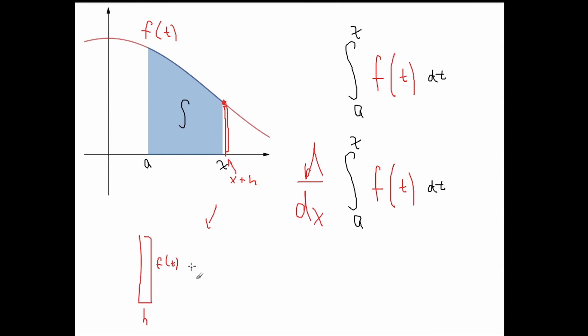This rectangle will be equal to only f of t because h will be so, so small that it will not be reasonable. This rectangle actually just looks like a straight line. So it will actually equal the value of f of t at this location.